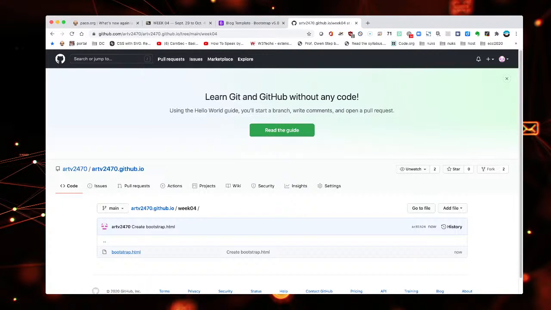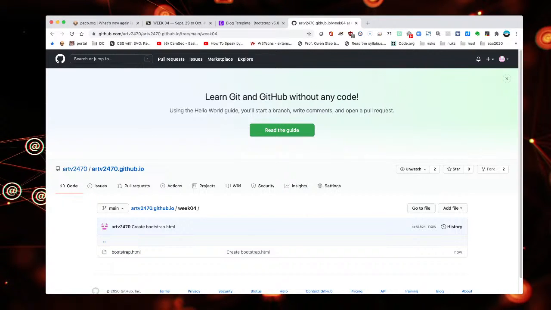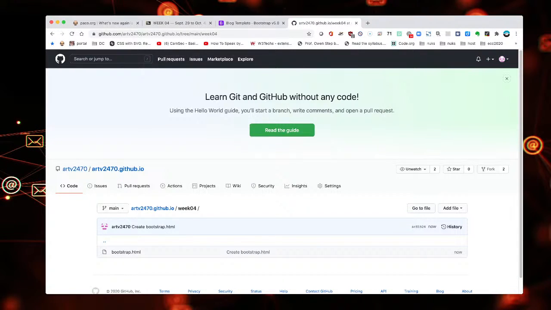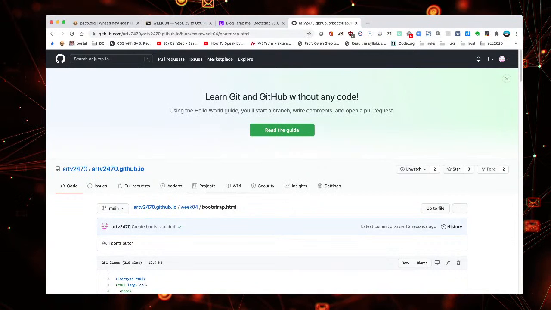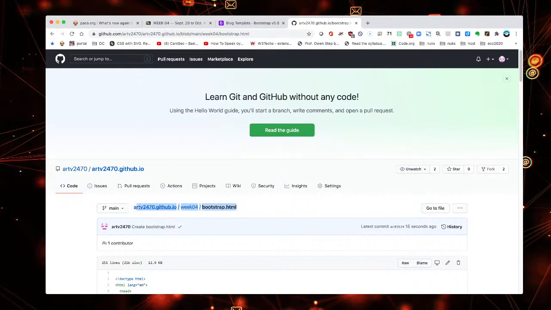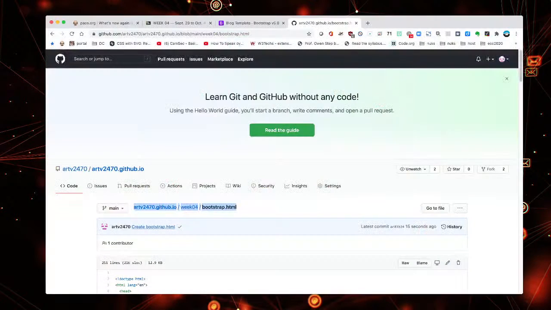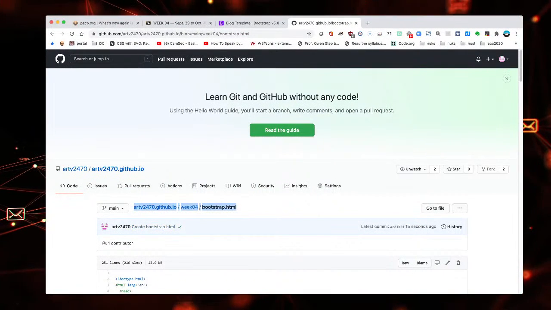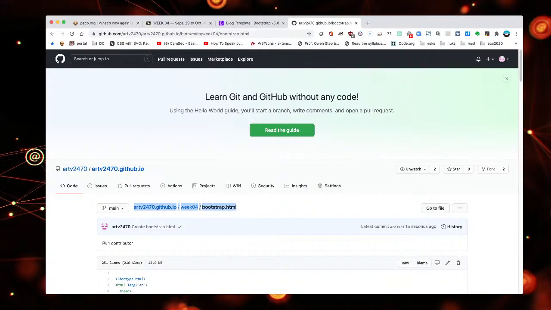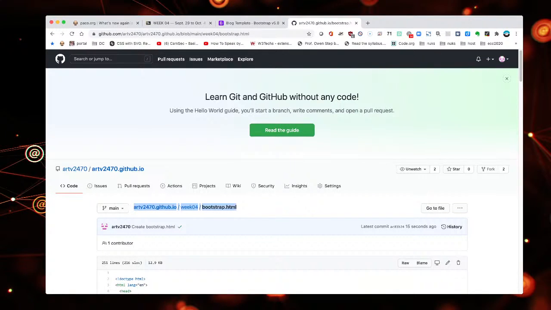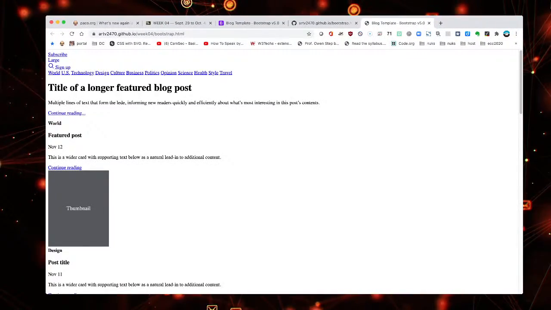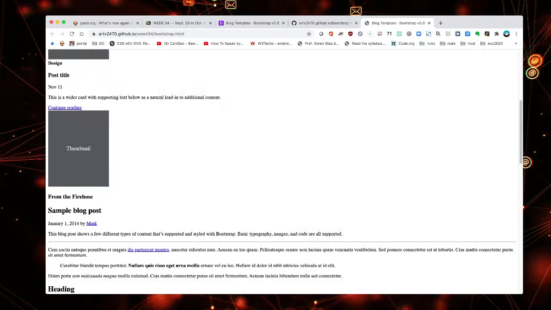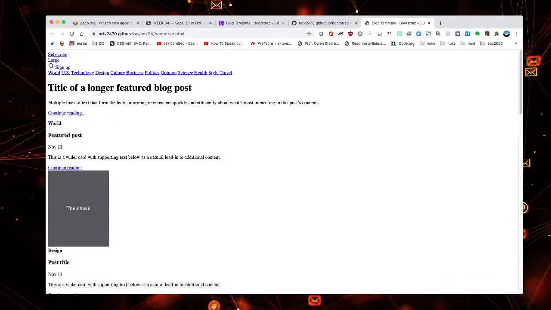I could navigate to the page to see how it's doing online. I will click on the page called bootstrap.html. I'm going to highlight the name of the file as well as the directories where it's located. You could also type your username.github.io/week04/bootstrap.html. But if you already have this selected, you could right-click and say go to, and it's showing me that I have a blog. It's terribly bad looking because this is just the HTML.